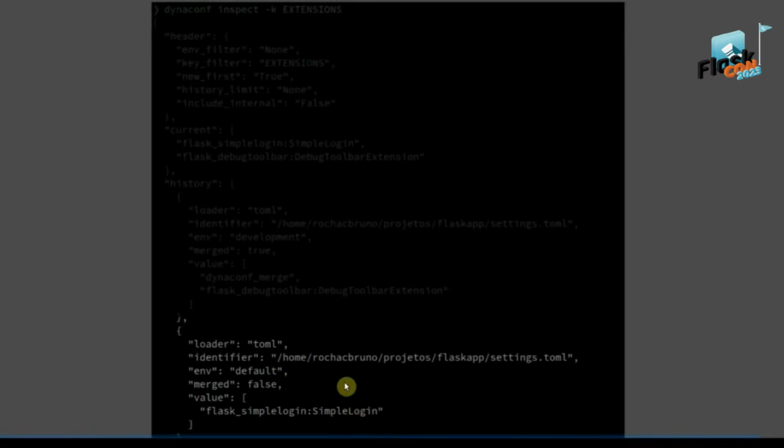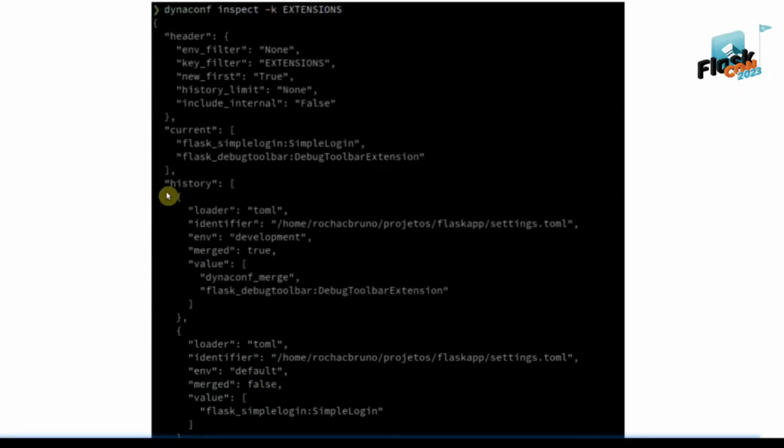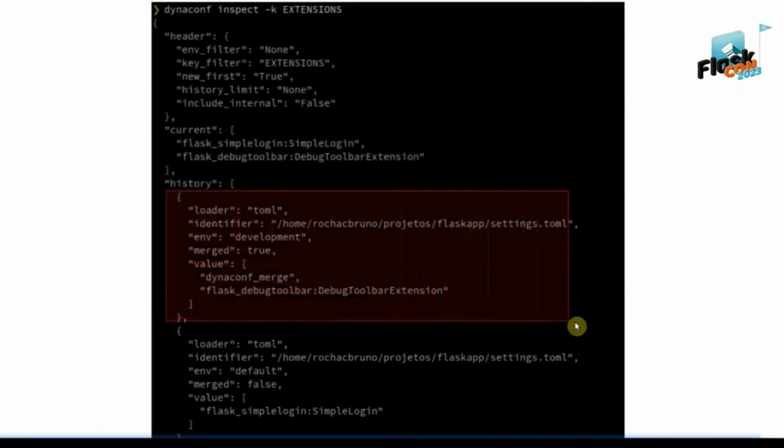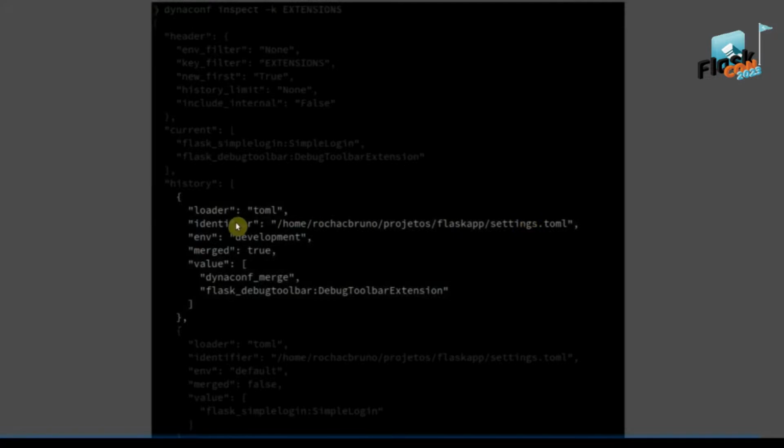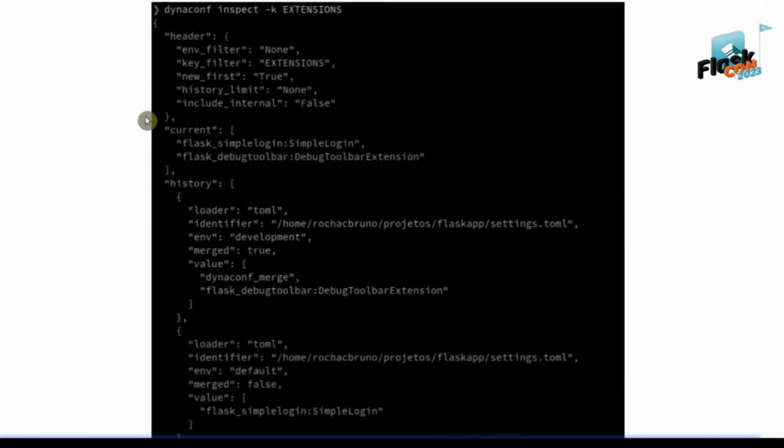But the history is like all the stages of Dynaconf merges through the time of the application cycle. So you're going to see that the latest point is where we loaded the same settings file, but in the development section. And now we have merge equal true, and we are including the debug extension. So then that's why the current state is here.